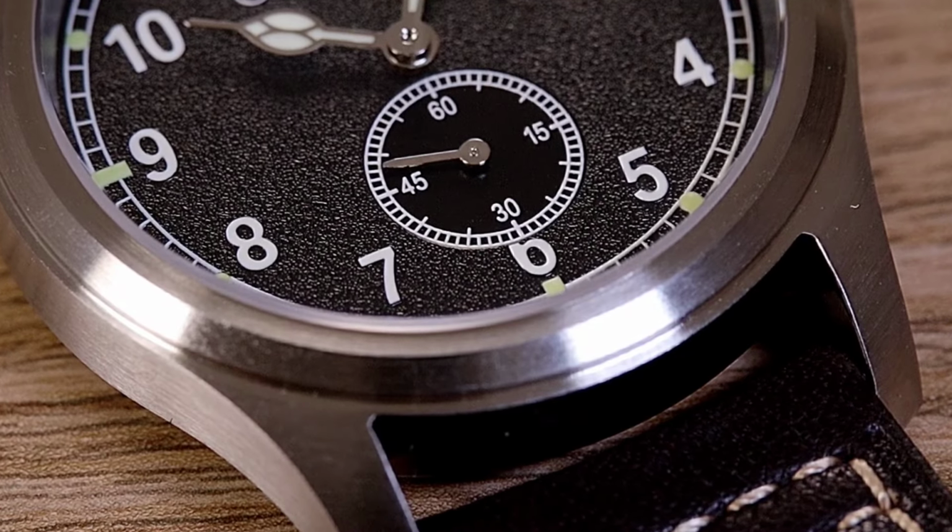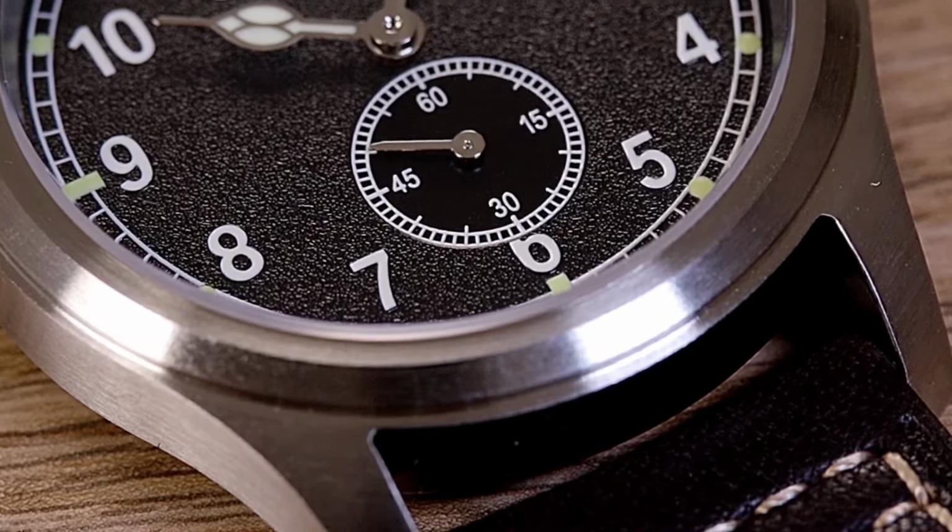It's got this small seconds hand. It's got a textured dial. The refinement is just screaming San Martin quality. Let's take a quick look at this watch. Most expensive piece in this collection, the San Martin SN34.